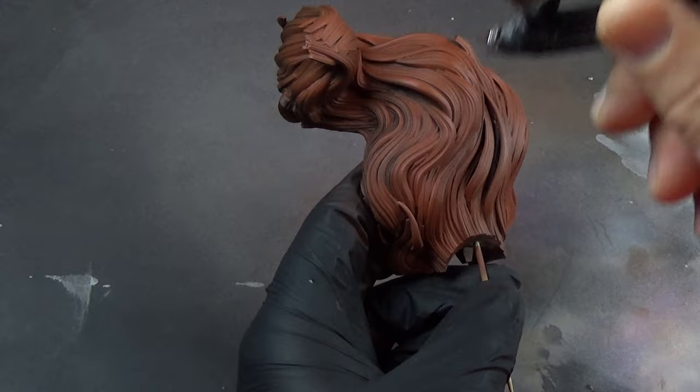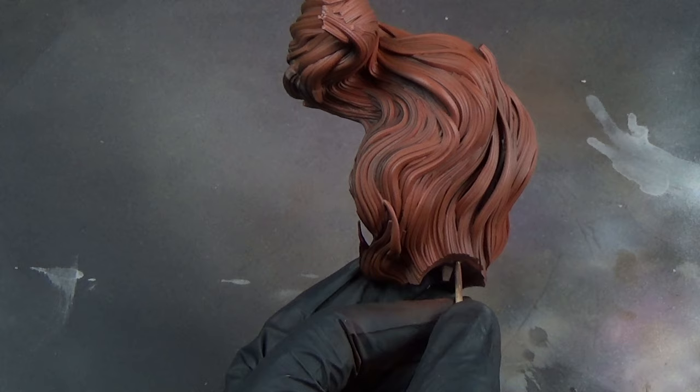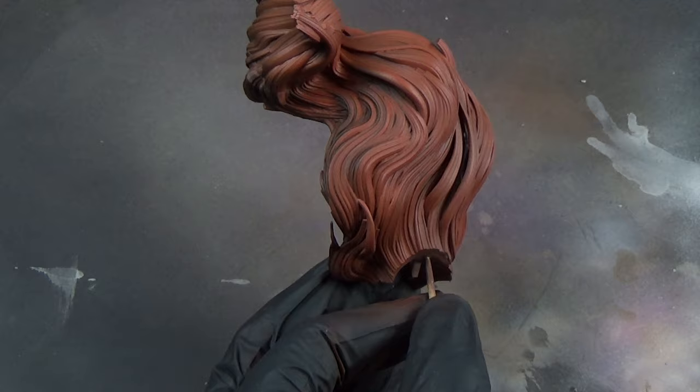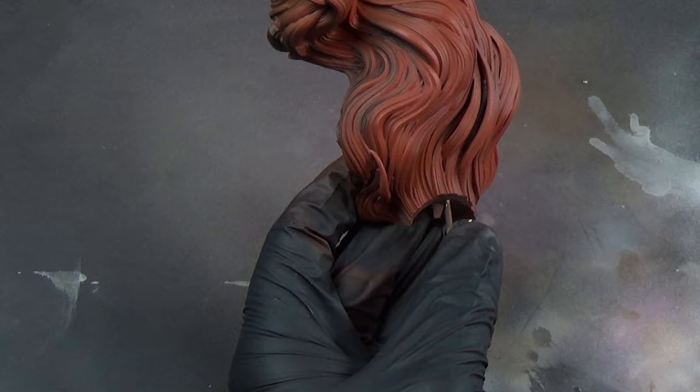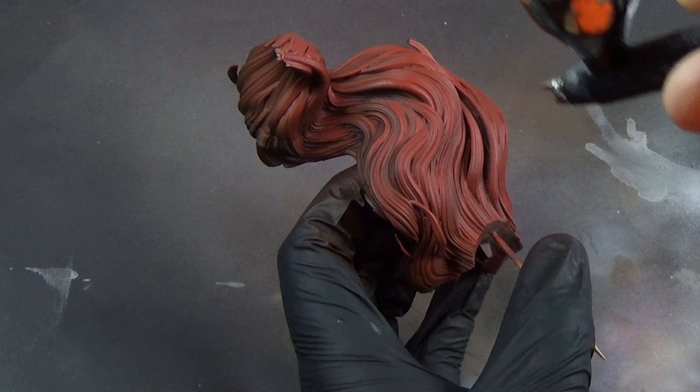Then I came back with this red. Now, I diluted this probably 60%, so like 60% thinner, 40% paint, to just give it like a glaze of red to highlight it. And this is because you can see how much it's changing. I just didn't want it Rut Brown. I didn't want it to blend in. I wanted it to stand out. I just didn't want it to be like cherry bright red. So it's like a glaze of red over top. And I was really happy with how that all turned out.